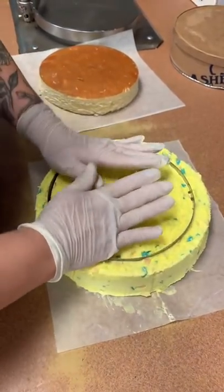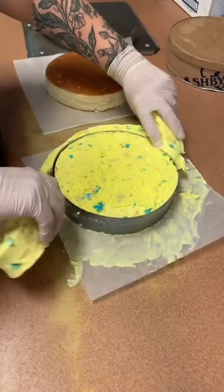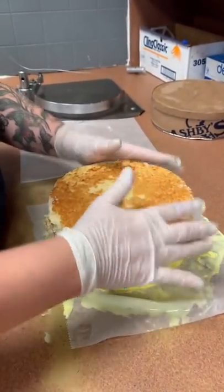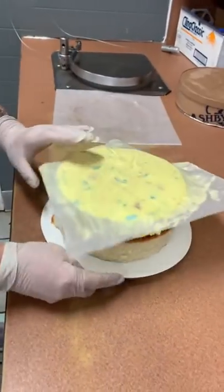Sarah is just taking the cutter and she's cutting the ice cream out. And yes, the excess ice cream does go back into the tubs. And no, it is not cross-contamination. She's pairing it with some vanilla cake. This is the best part.